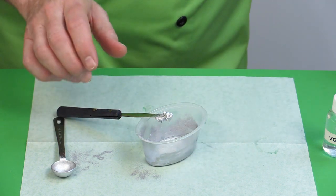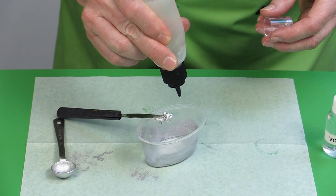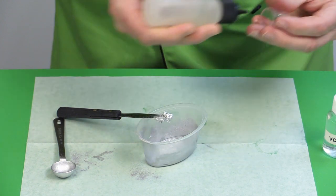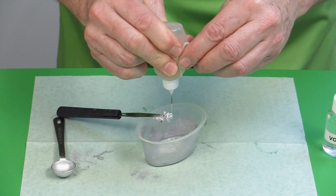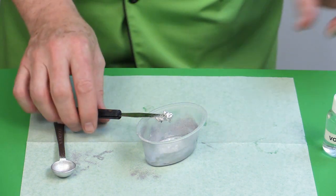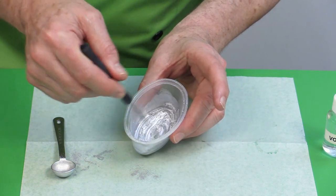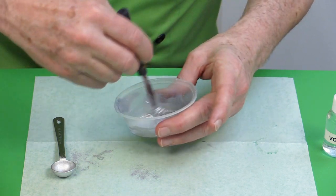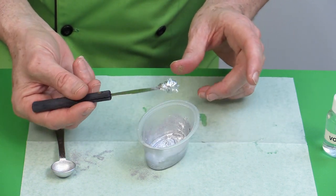Now what I'm going to do is take just a little bit of piping gel, all right? I'm just going to put just a little bit of piping gel into there. Just use this one here, actually. Just a little bit of piping gel in here, just a few little drops until you get a sort of pipeable consistency. When you add the piping gel, it also really brightens it up. So see here now we actually have a metallic icing, okay?